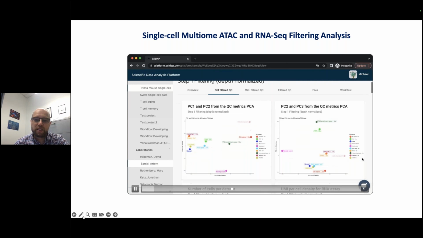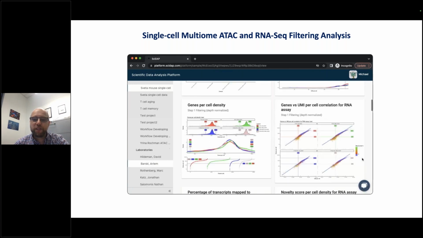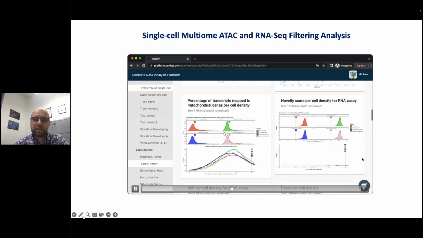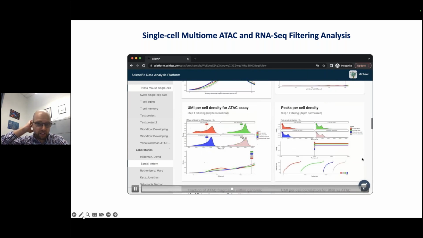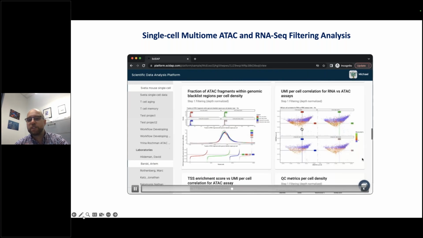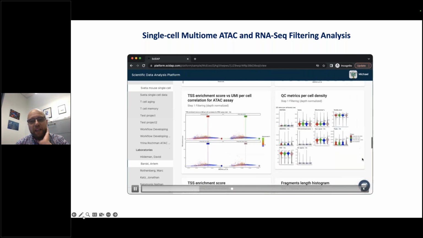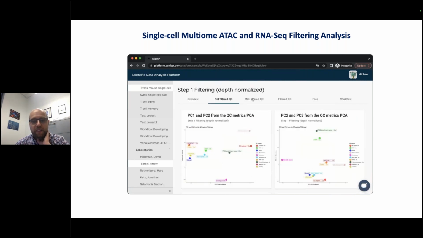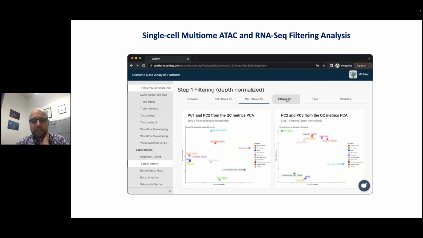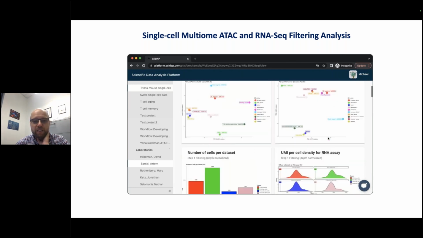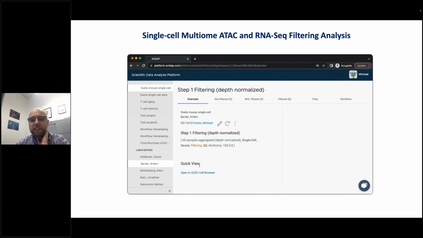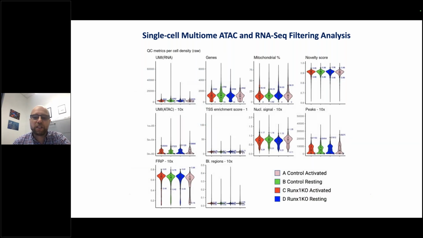These are QC measures before filtering, and you can see genes per cell and reads per cell for each of the 4 samples that we have. And then you can look at these same values after filtering, and you can look at the number of cells that are remaining and how they are interacting with each other. So this is one of the summary views.